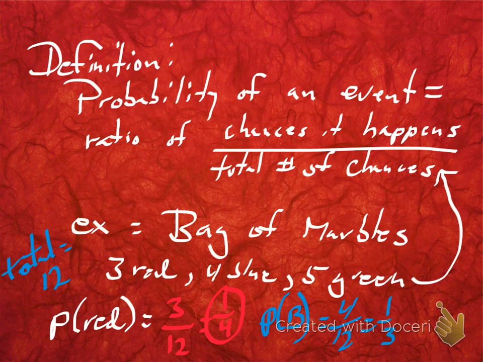Okay, agreed. And the probability of green, oops, that's a G. Okay, probability of green, we have 5 greens out of a total of 12 marbles, so it's 5/12, and that one doesn't reduce. Okay, so we get 5/12. Let's go back and circle the probability for blue, it's 1/3. So that's the basic probability.